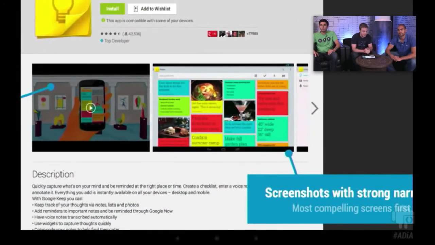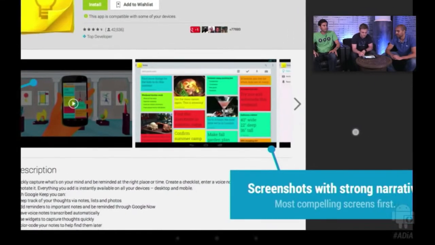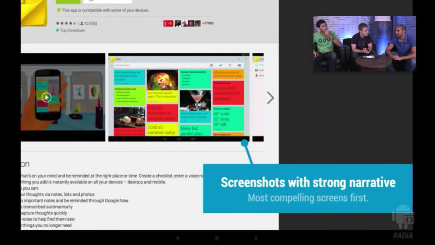Screenshots are a really good way to communicate what your app does, especially if your UI design is very good and very clear. You can immediately understand what the app does and how it works just by looking at the screenshot. One thing I would say on the screenshots as well is be careful of the order you put them in. Quite often I'll see screenshots uploaded for an application, and it seems like they're in the order in which you might go through the application.